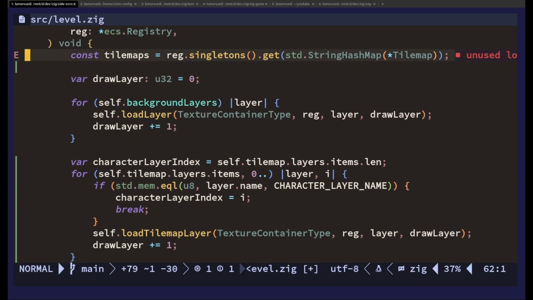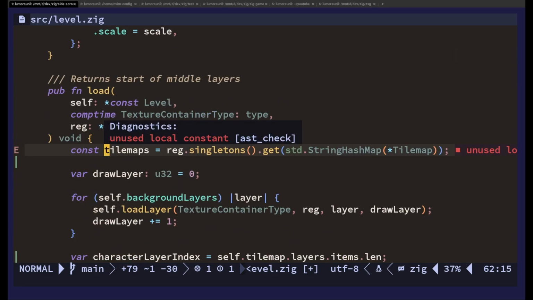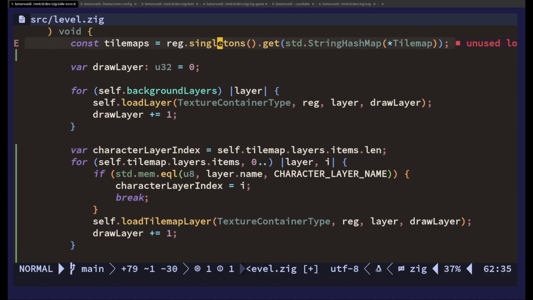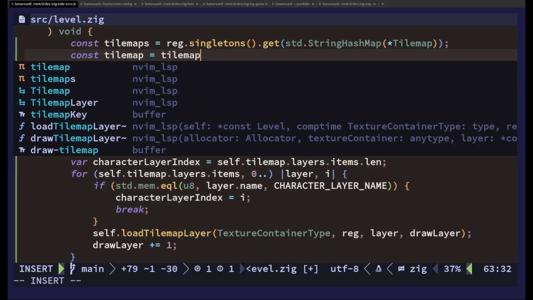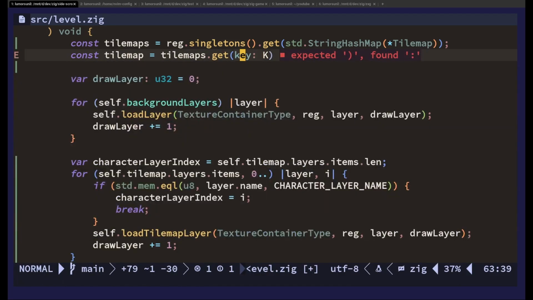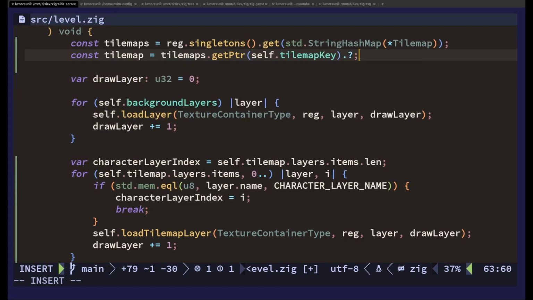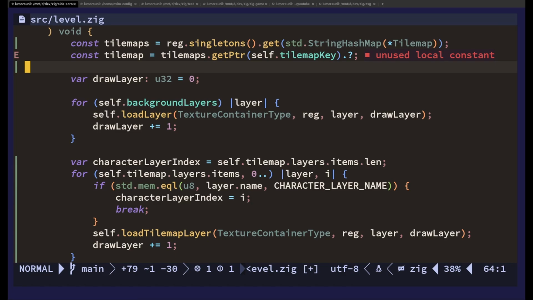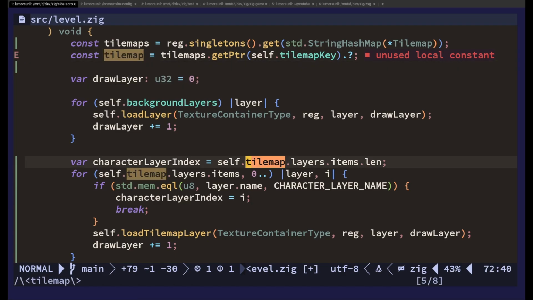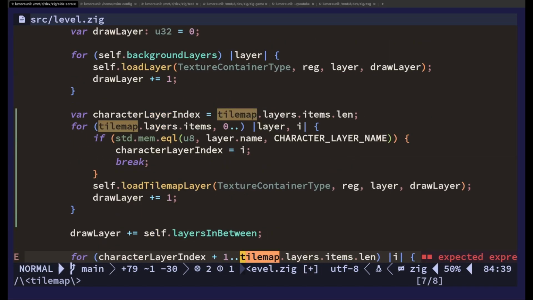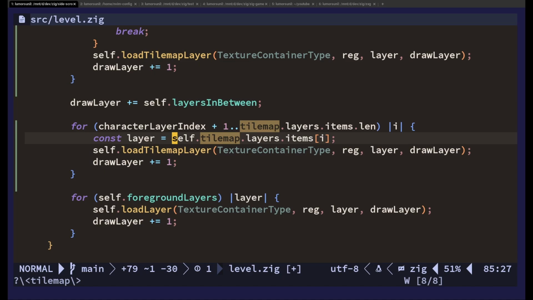Alright, and then here we just want to grab the tilemap basically. Tilemap is going to be tilemaps get. Let's get a pointer, and the key is tilemap key. There. This is not unused. Oh, we need to do this. There.